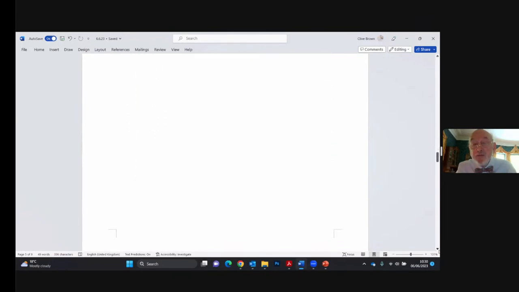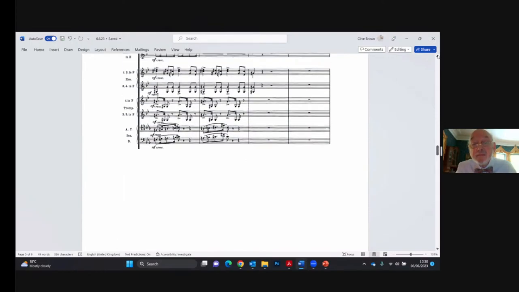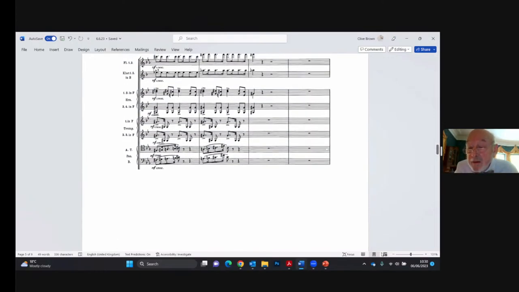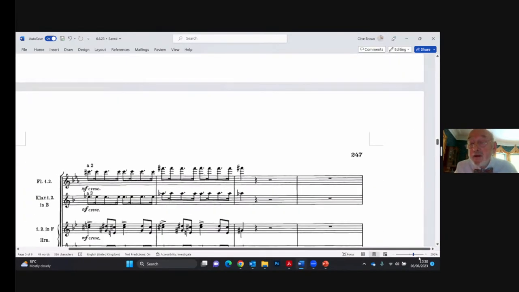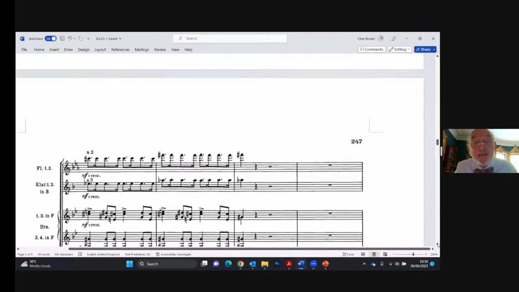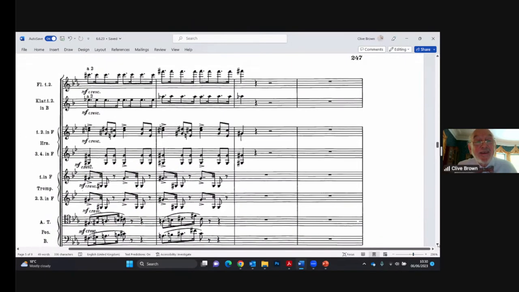Clive? Do we have a passage? Yeah. The dots can be seen very, very hard. But I saw on the bottom right on your screen, you can adjust the size of your presentation. If you click on the little plus. Okay. Oh, is that better? Yeah. Yes, better? I think this works. This will work. Okay, good.